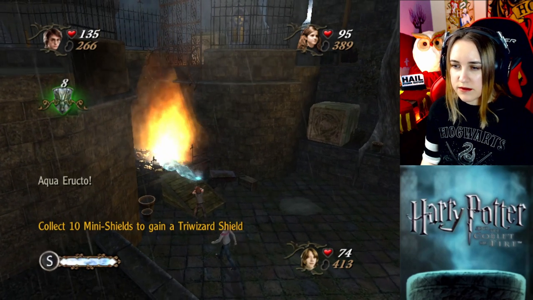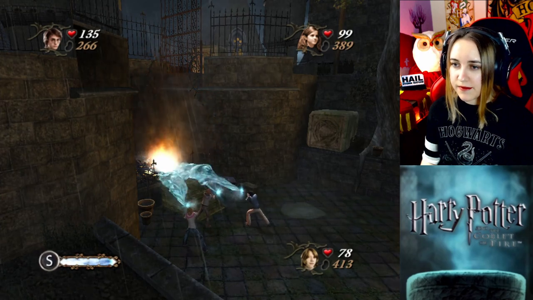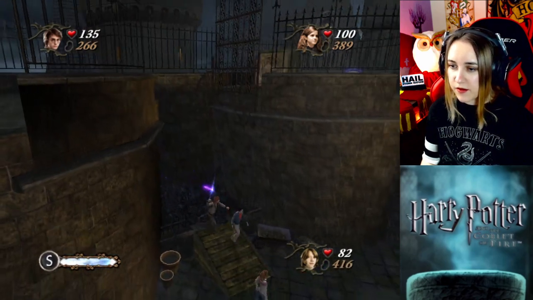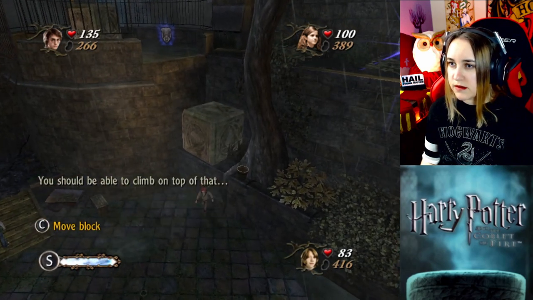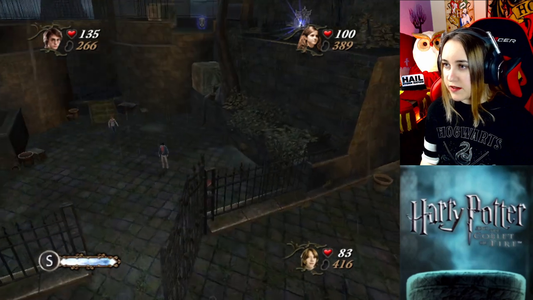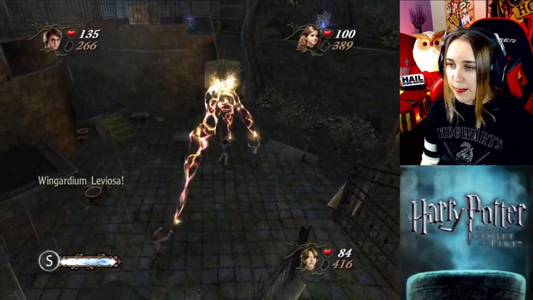Aqua Erupto! Okay, that works. You should be able to climb on top of that. Let's see if we can get to that mini shield first. So let's move it to the other side. Come on, guys. Up, up, up.